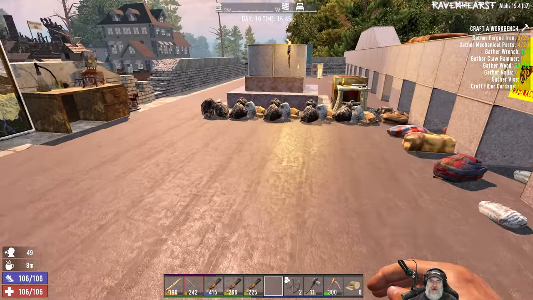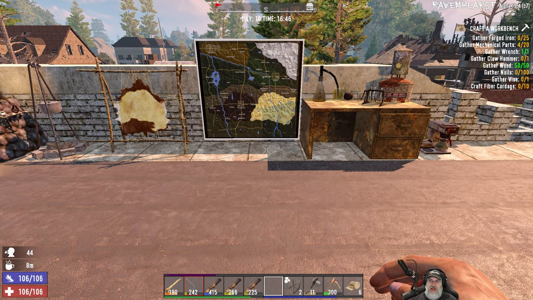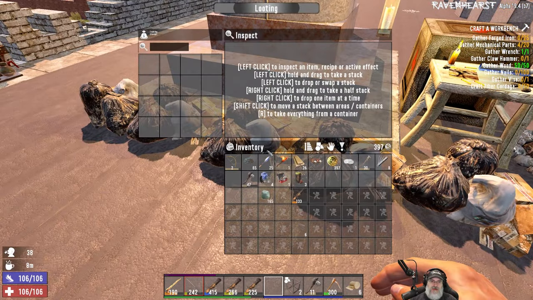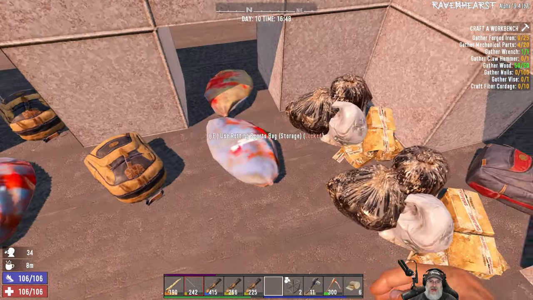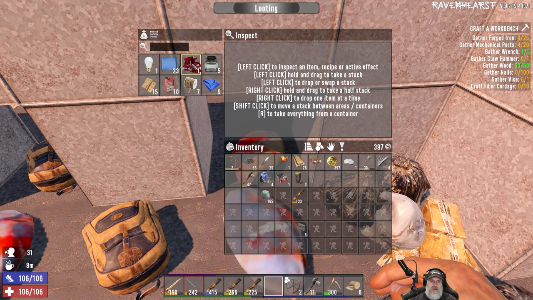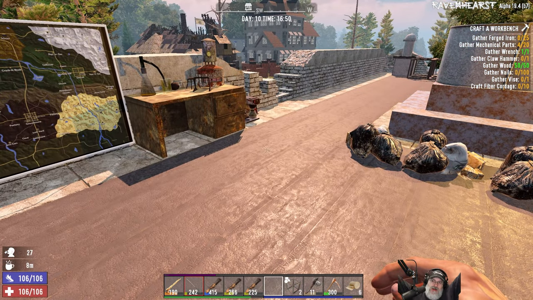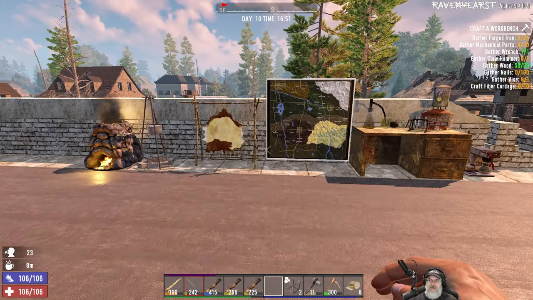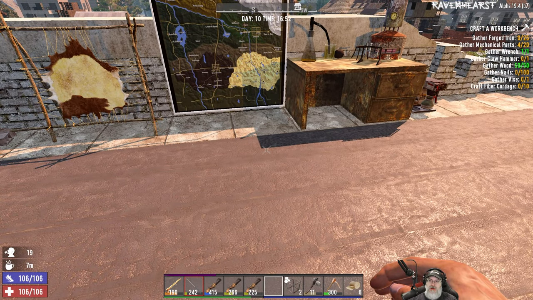So, yeah, crafting a workbench, man. Mechanical, the thing that's going to be hard on that, we actually managed to get a vise. We found a vise. I don't know what I did with it, but I do have it somewhere. So we lucked out on that deal. It's right here. Okay, so we got the vise. So it's the hammer. We're either going to have to find a recipe for the hammer, or we're going to have to find an actual hammer itself.